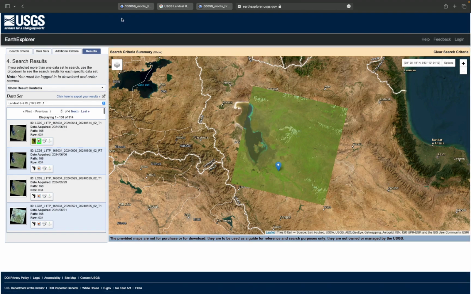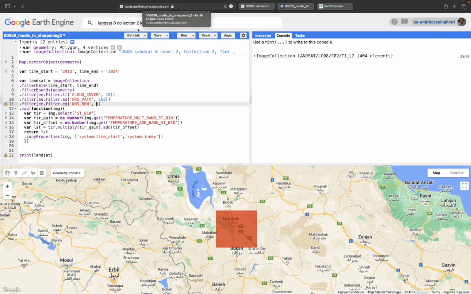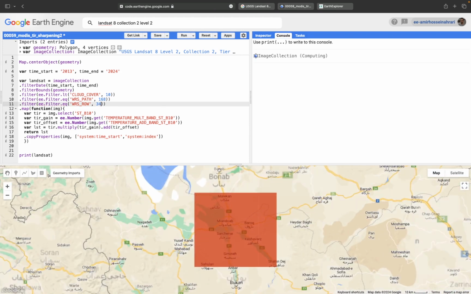It is 34, because we need data that is completely covering our study area. And run the code again, and as you can see, this time we only have 119 elements for this specific path and row in which the cloud cover is less than 10%.